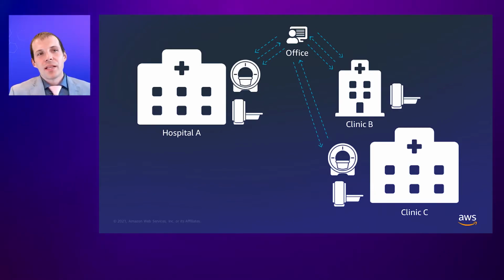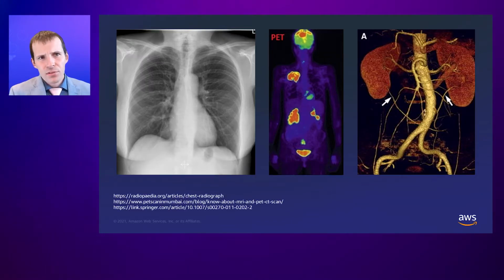So at this point, I'd like to take a few steps backward. For those of you not familiar with radiology and protocols in general, I'd like to spend a little bit of time on an introduction. Here I'm showing 3 different types of images that we produce in radiology. A radiograph on the left, a PET study in the middle, and a volume rendered CTA or CT angiogram on the right. We use different machines to acquire each of these: a chest X-ray unit for the radiograph, a PET scanner for the middle image, and a CT scanner for the CTA shown on the right.